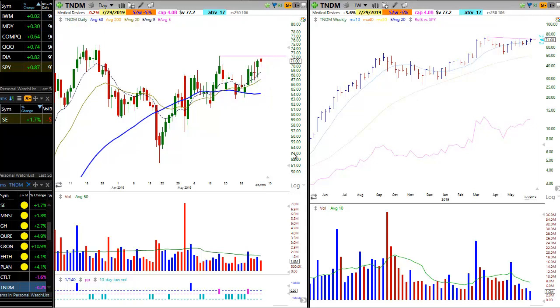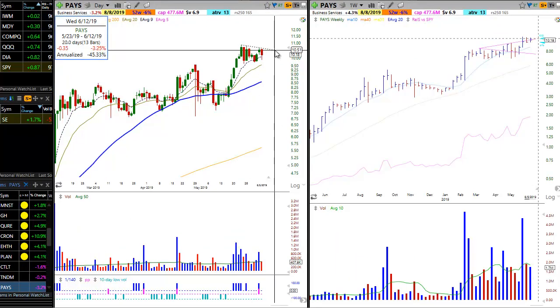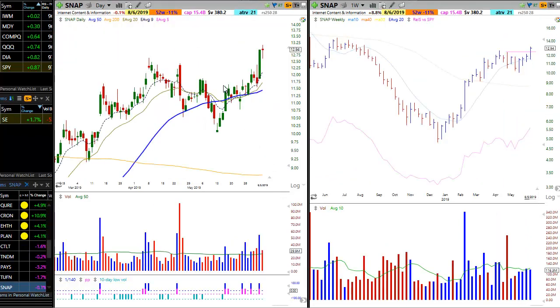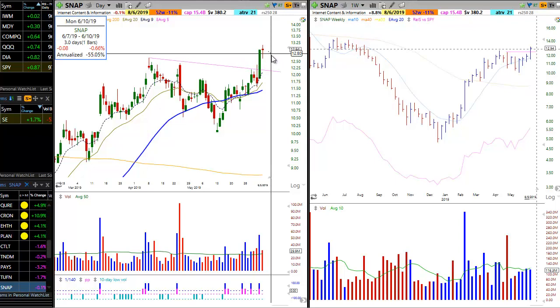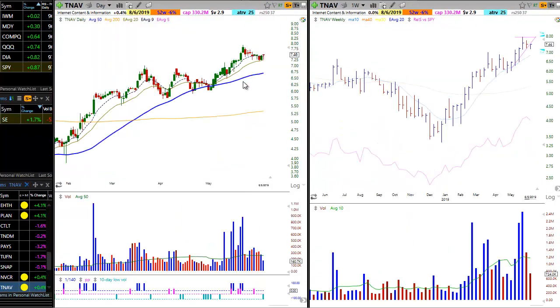Pays is sitting in a pretty tight range here at highs. A break of this downtrend line could resume the uptrend. Snap has shown a ton of relative strength, looking pretty good over the past few weeks, and broke out while the market rebounded off the lows. We're looking to see how the price holds up over the next few days. It's either going to turn into something we can buy on a pullback or a stock that is just an example of good price action if we miss it. So it's something we could say that, hey, look, breakouts are working now. That's a positive sign. CDNA is another stock that's held up really well.